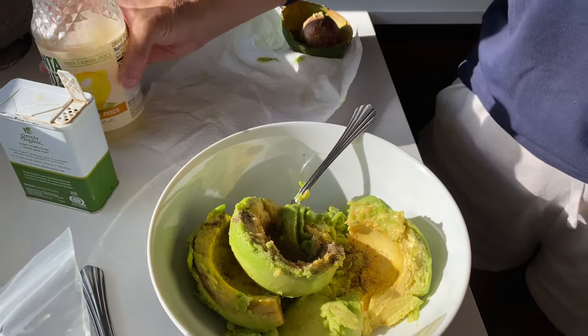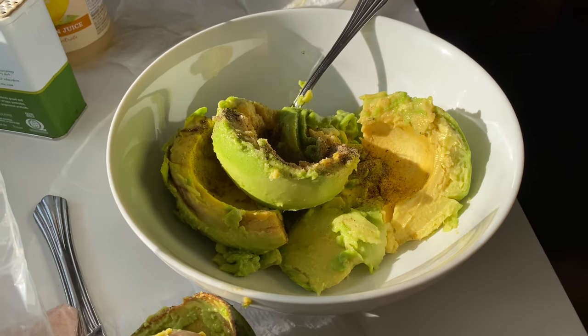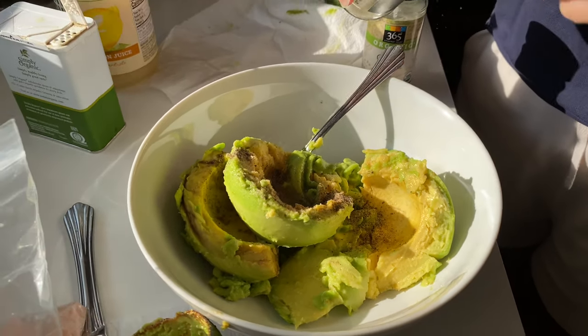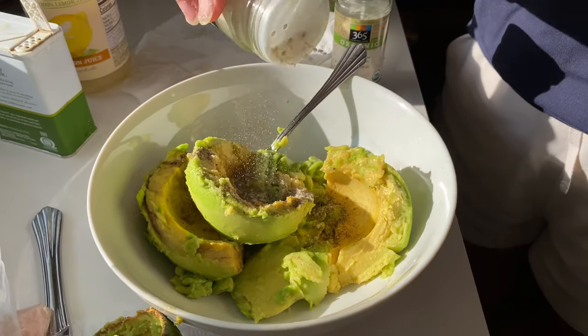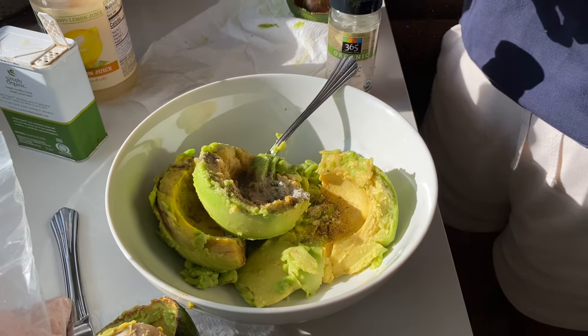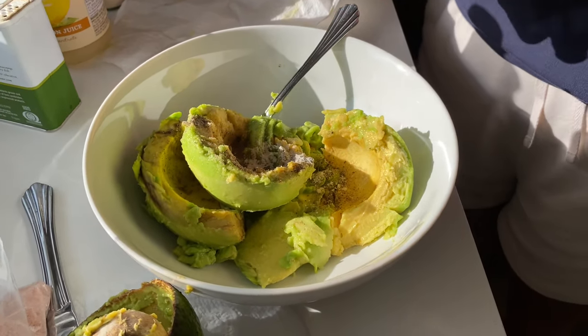Is that lime or lemon juice? Lemon juice. Did you do it with some lime juice? Definitely do it with lime juice. Just my personal preference for a morning toast is lemon. I feel like it has a nice little zest to it. And what'd you just put in? Some onion powder, and I'm gonna do a little bit of garlic powder.